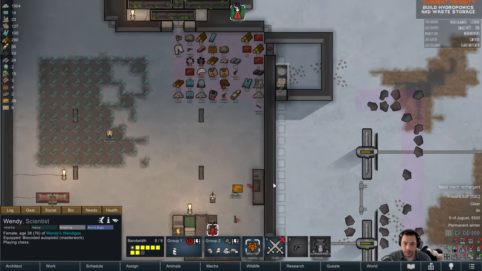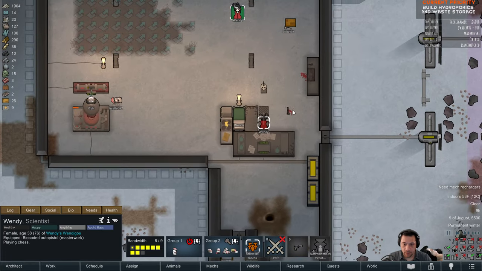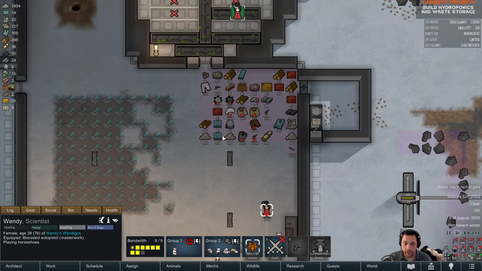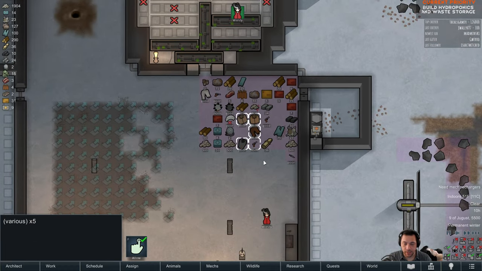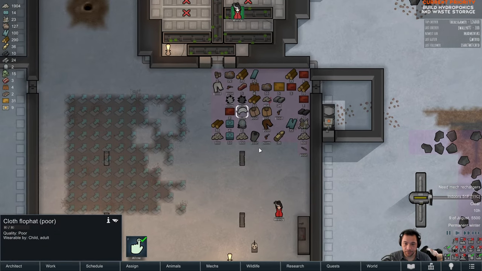The other thing I don't want her to do is I don't want her to wear a flak vest. So any quality is fine. Tainted's fine because she's bloodlust. But no flak clothing because it slows her down, because movement speed is going to be really important here on the sea ice. And that way I can re-unforbid. Okay, that's not a word. But allow this stuff.